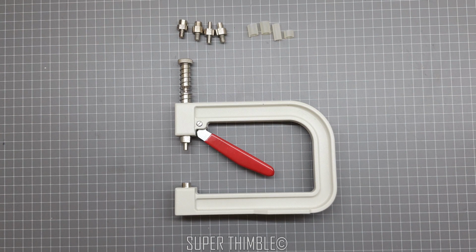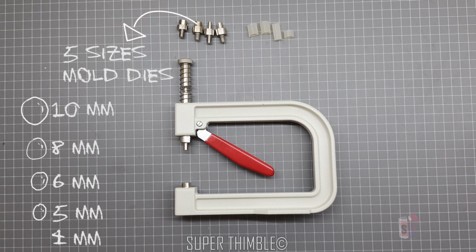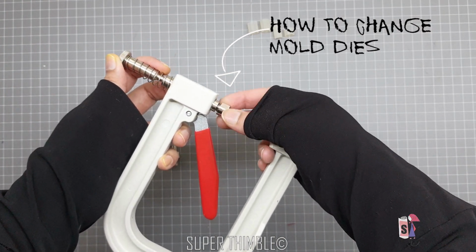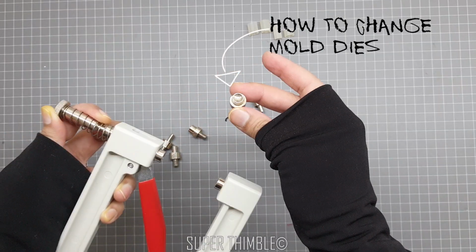Let's have a look at the parts that come in the box. You have the main machine, then its mold dices and the tubes to hold the pearls. Now the mold dices come in 5 sizes. You can use pearls size ranging from 10 mm, 8 mm, 6 mm, 5 mm to 4 mm. The mold dices can be changed easily. Just unscrew them and select the dice you want, and that's it.